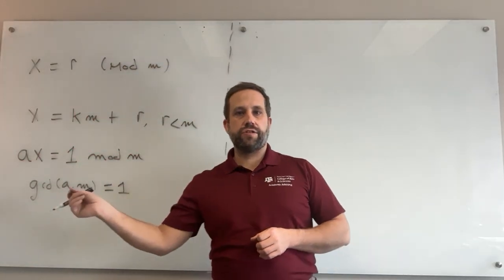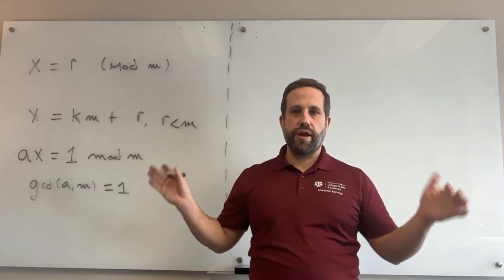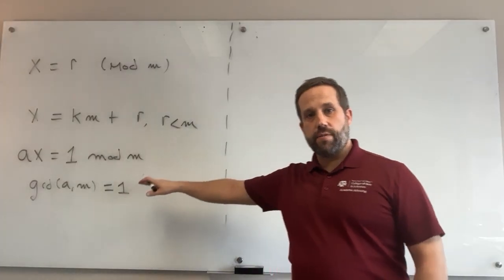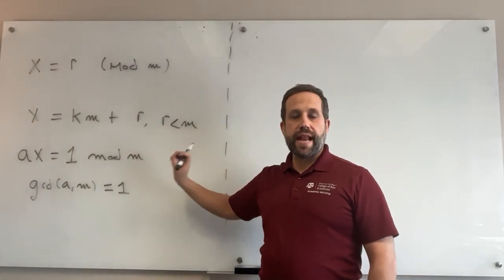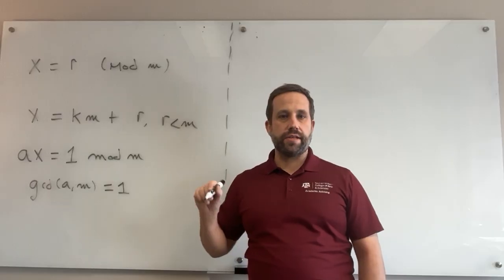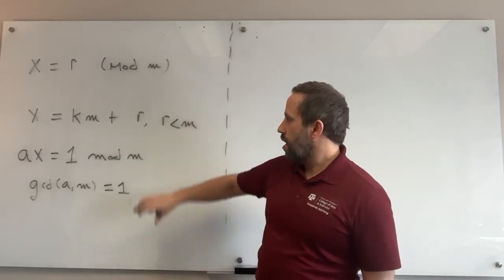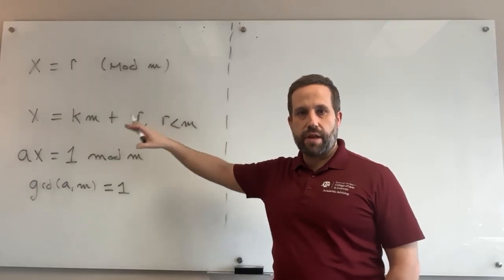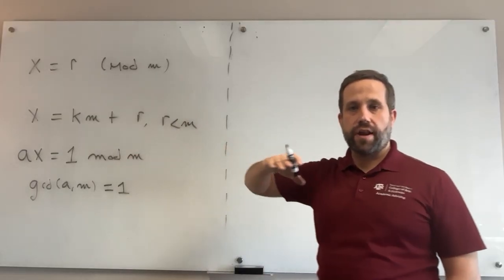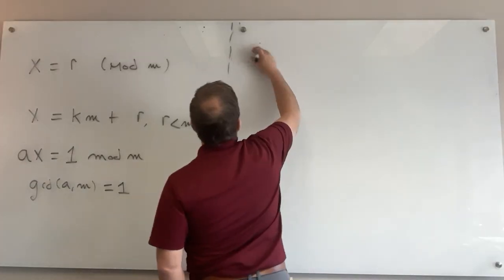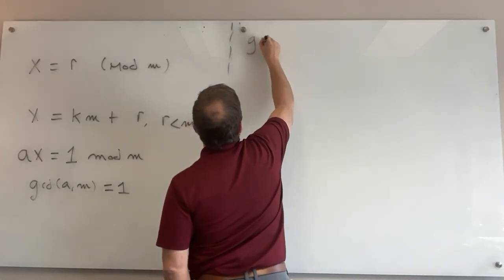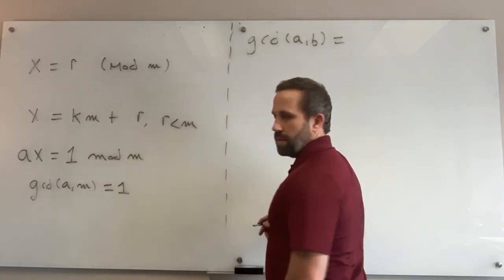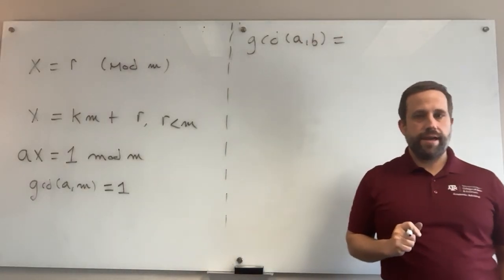If you look at the prime factorization for a and the prime factorization for m, there's no common primes in either one of those factorizations. Okay, now before we can solve this, we need an algorithm for how we can find the greatest common divisor of two numbers. So just put congruence relations aside for a minute, put a pin in that, and let's figure out how we can find the greatest common divisor, the GCD, of A and B.